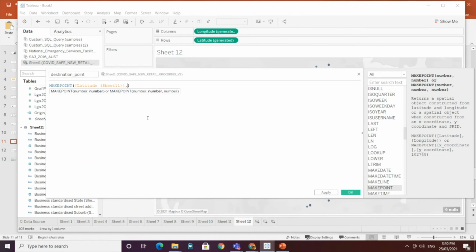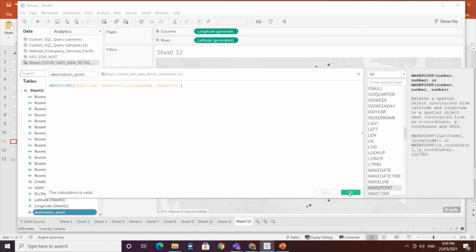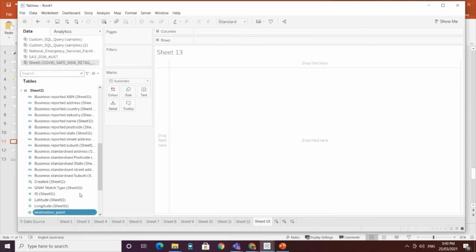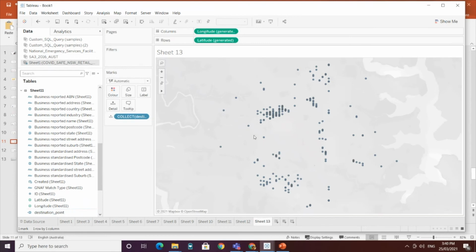I have to take latitude from sheet 11 and longitude also from sheet 11 so that I'm not feeding it wrong information. So I can go ahead and double click on destination point. So these are my destinations.